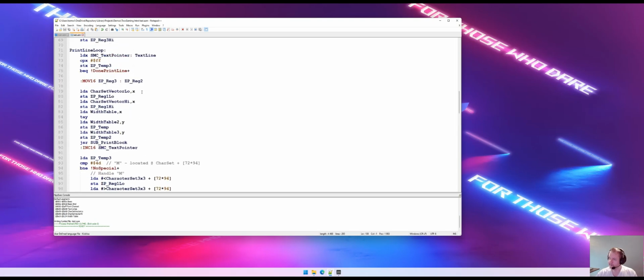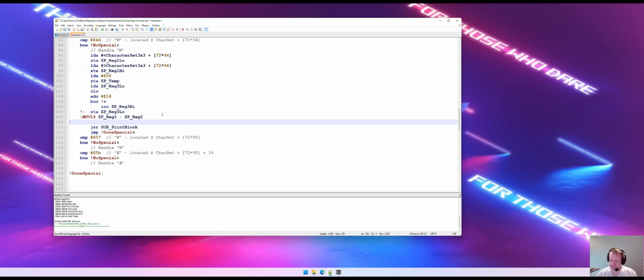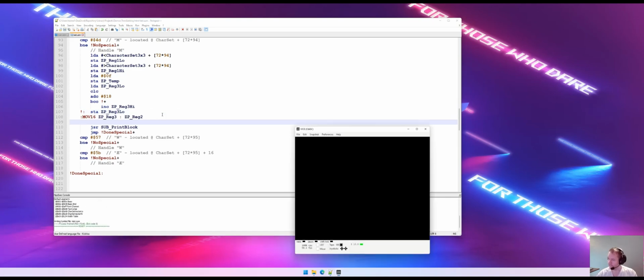We need to update the setp register 3 before we call that one. And there we go. Marvelous. However, it's completely messed up the counting now, so that we'll need to fix. But at least the character is showing correctly.